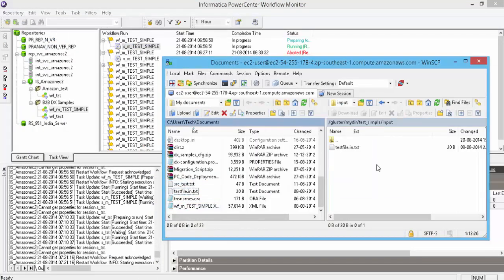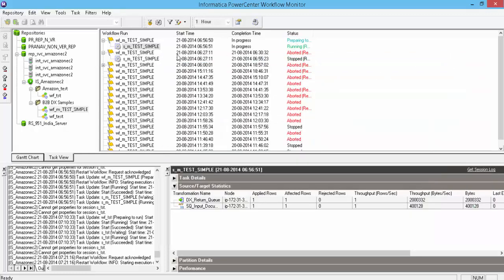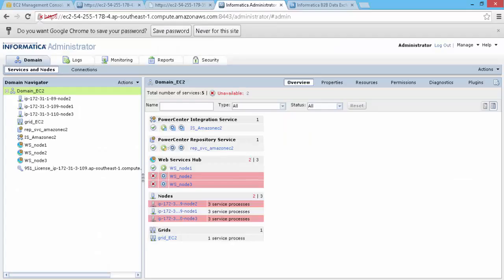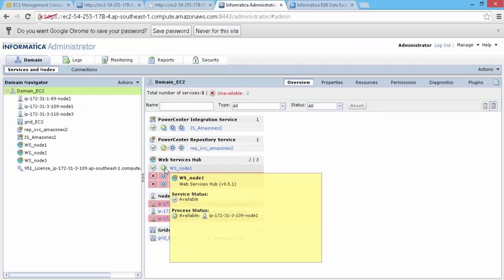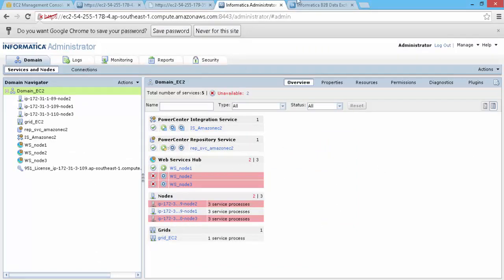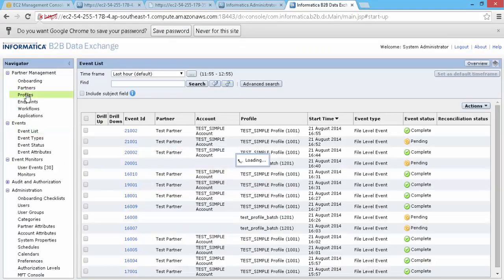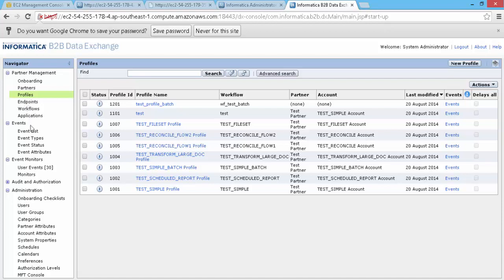Let's try another one. Yes, so this is working as well. Now we have tested the failover for DX as well as the Informatica PowerCenter services, and it is successful.